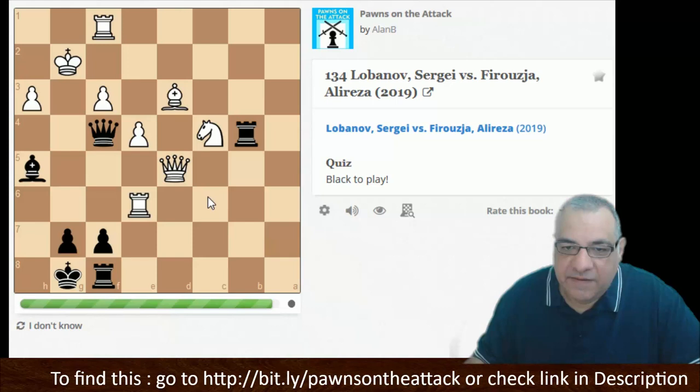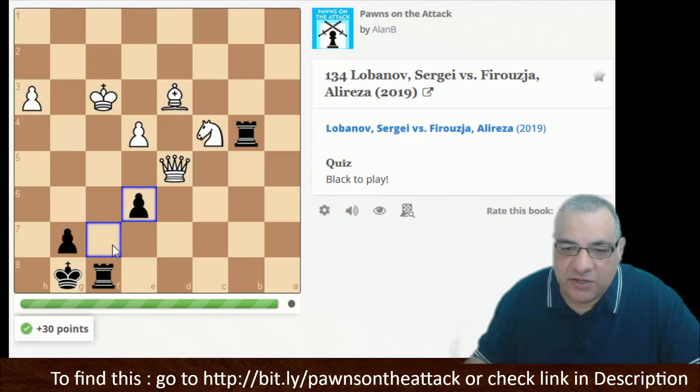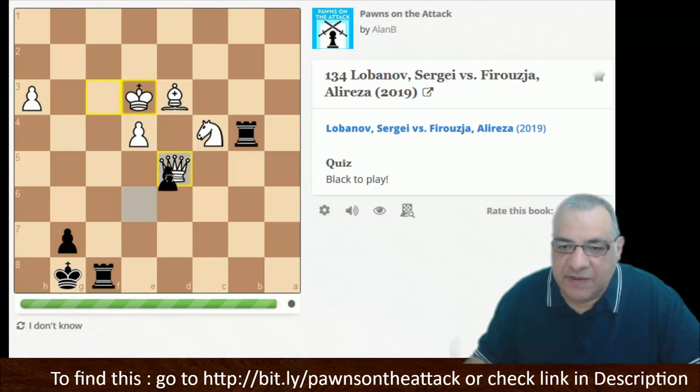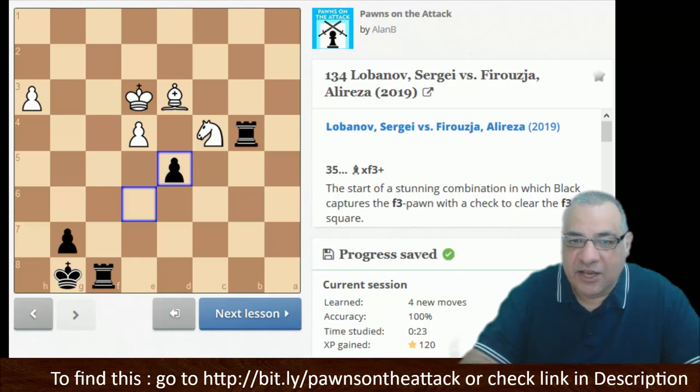Here is another, more subtle liberation of pieces — great fun. Black to play. Bishop takes f3, and the funny thing is Queen takes, because the pawn move opens up the rook. Always look out for the pieces being liberated when you do pawn moves — they are one of the most remarkably underestimated resources on the chessboard for how they can help other pieces.